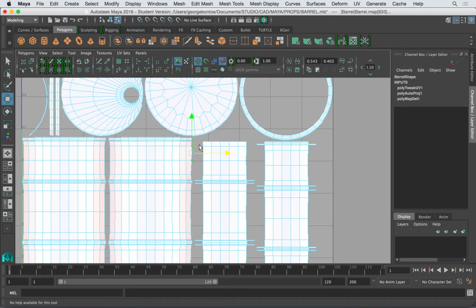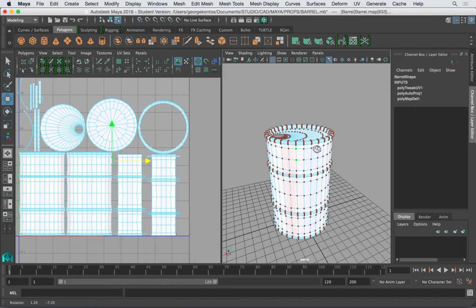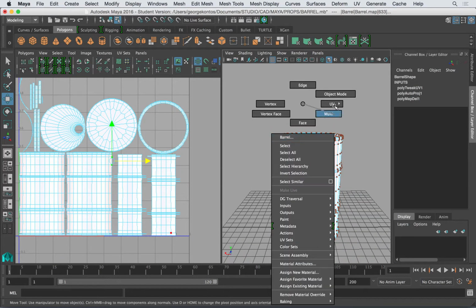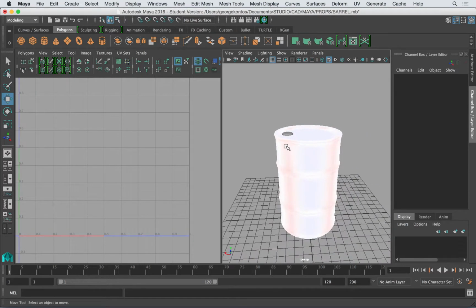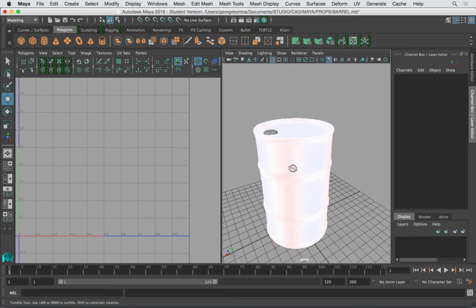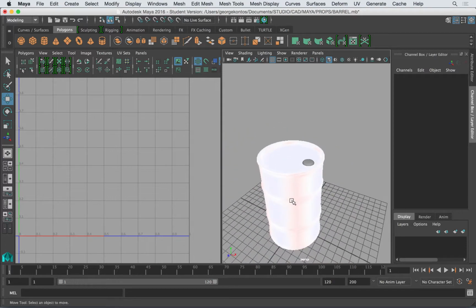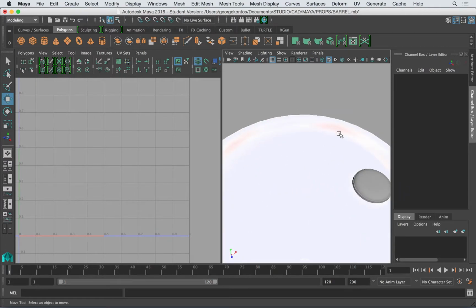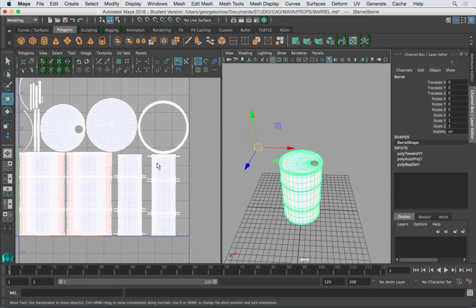But when it's white, like here, that means it's in perfect condition, so there's no stretching or compressing. If I press the spacebar, we can also look at that on the model itself. Now you can tell that these areas are not that great, this one and some areas around here. Especially for video game people who do a lot of props, this is a very important feature.